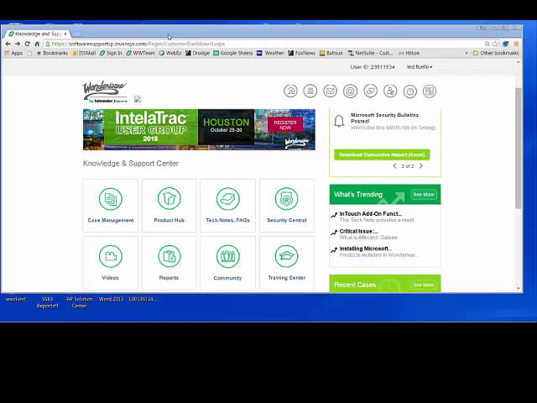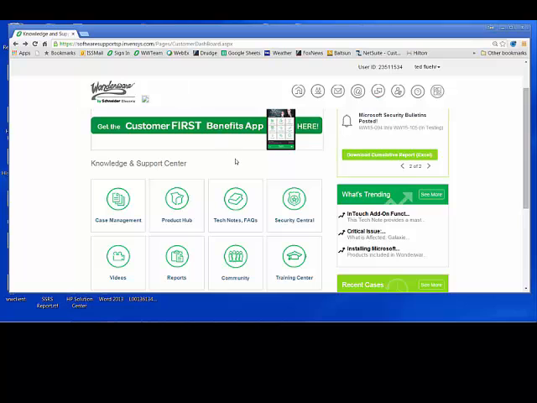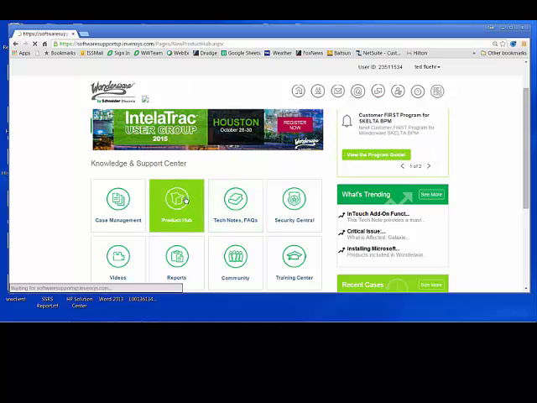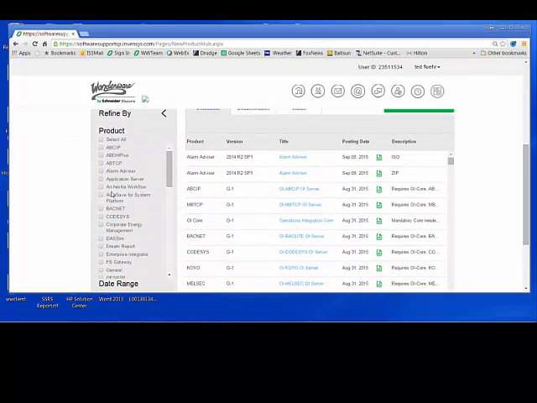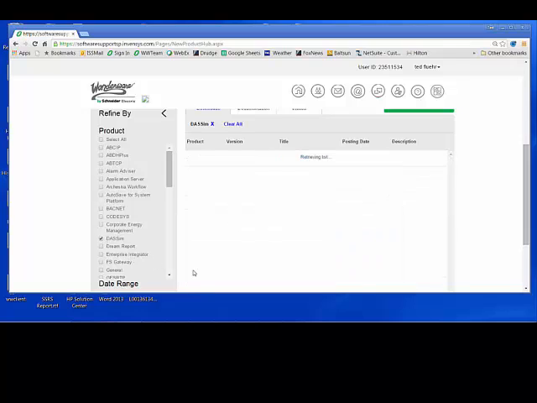In order to play with this tool, of course, we need to get it. We can go to the Wonderware Tech Support site, and then to the Product Hub. Once we're in the Product Hub, we can pick, say, the DAS Sim. That'll give me the link to the download. If I click on this link, it'll let me download the DAS SIM tool, and then we can install it just like any other DA server on the system.